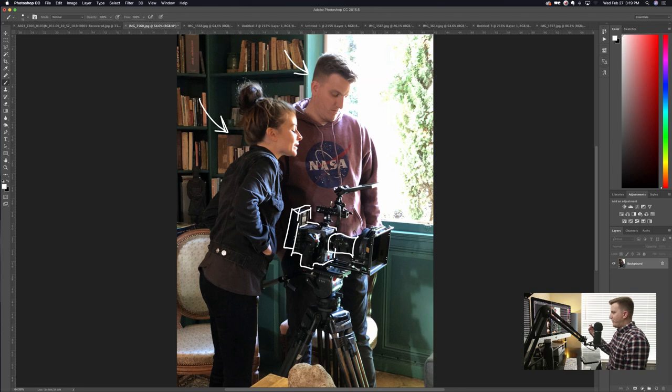And 35 millimeters is my sweet spot as far as focal lengths go. I think the last four or five, maybe even six films that I've shot, I've shot almost exclusively on this lens and at 35 millimeters. I don't know why I've developed that, but that's the way I like to work.